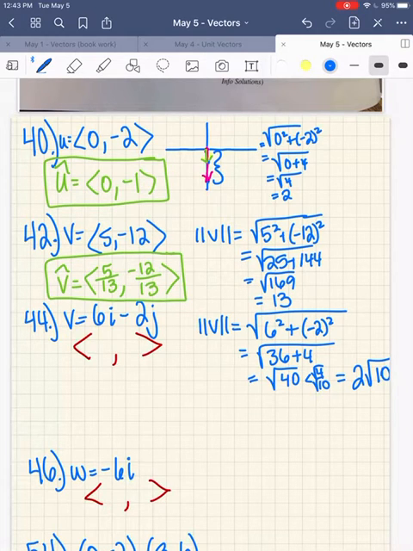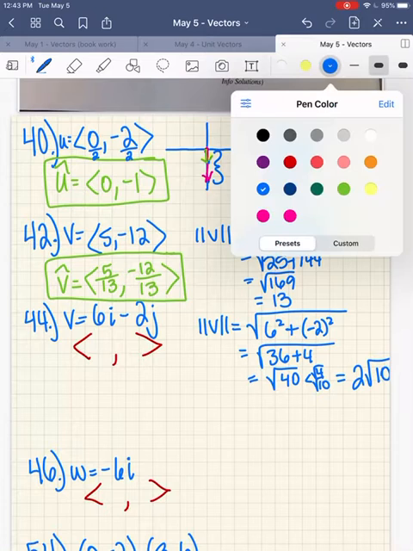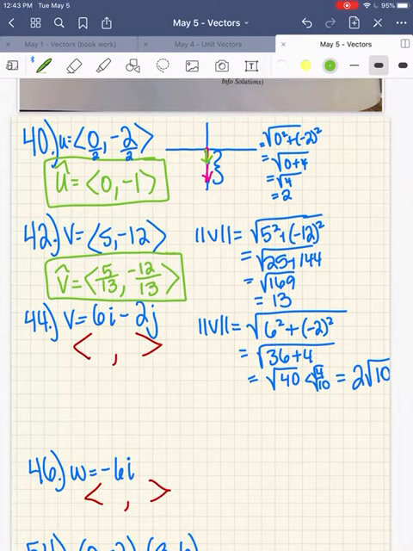Once you find the magnitude, you're going to go back and divide the original problem. Well, 0 divided by 2 is 0, negative 2 divided by 2 is negative 1. So there's my answer in green. I also tried to draw it here. So this is my unit vector. Remember, a unit vector means it's only 1 unit long, all right? And you can see that very clearly, and it's going in the same direction as my original one. So whatever the signs were to begin with, a positive and a negative, that should be the same with your final answer.